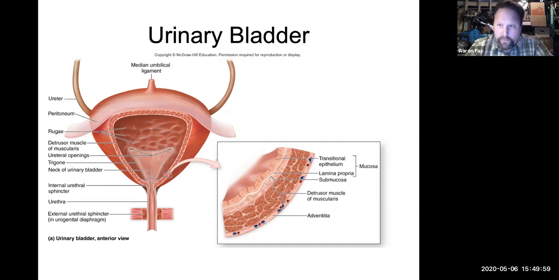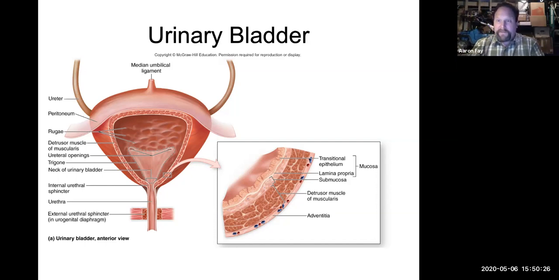So the way this works is when the bladder fills with urine, it's going to swell up. You actually have stretch sensors in the detrusor muscle. So the bladder is going to swell up, and when it gets full, those stretch sensors are activated in the detrusor muscle, and you get an autonomic, uncontrolled response. The detrusor muscle starts contracting, and it starts to void the urine, right?